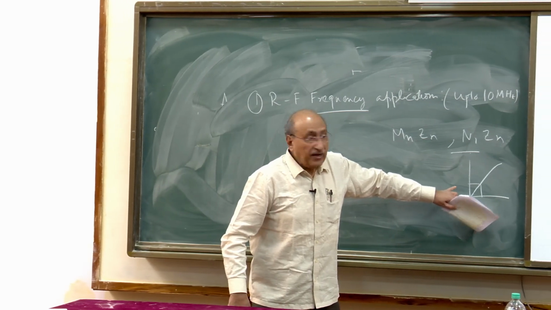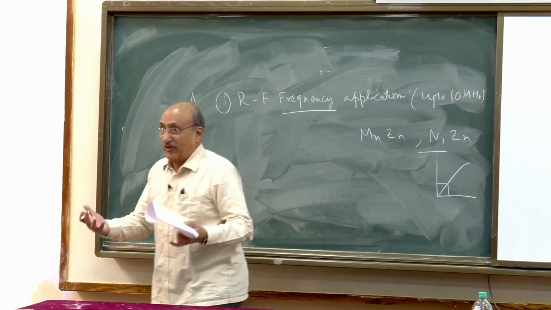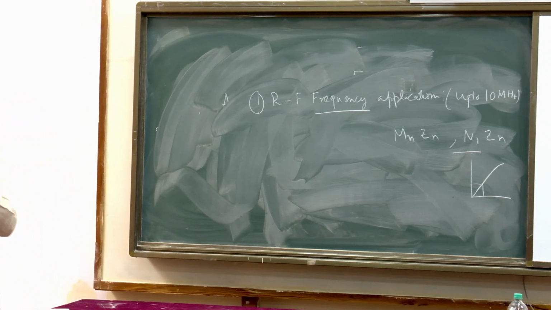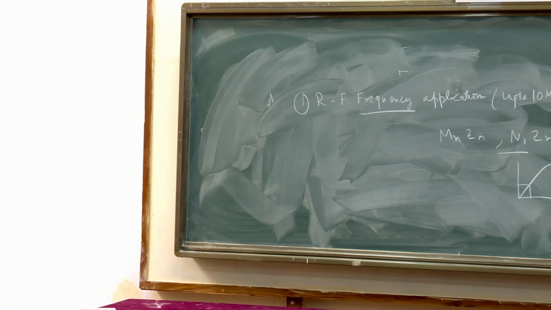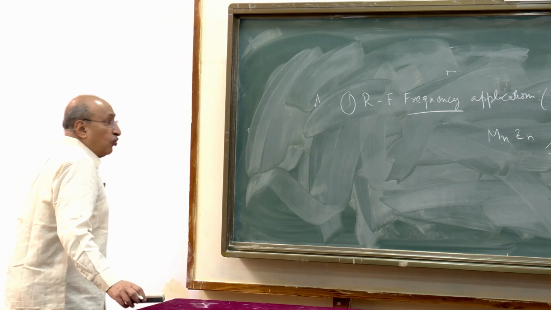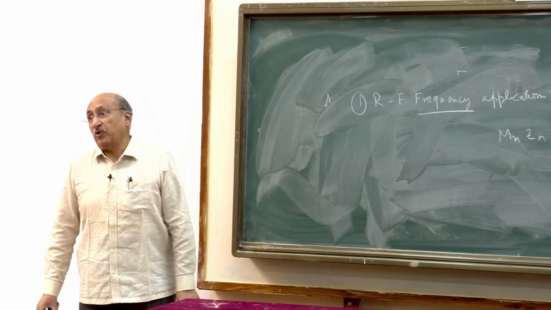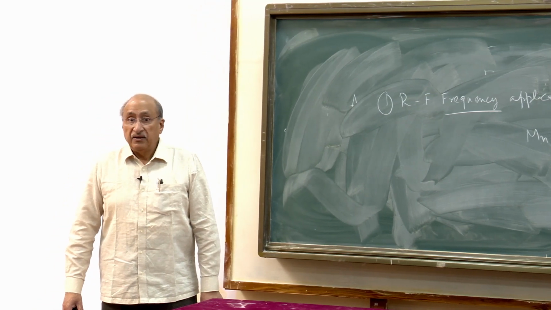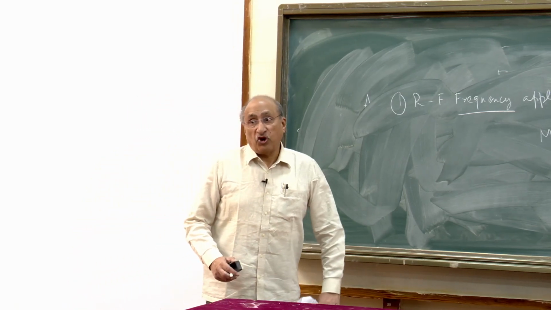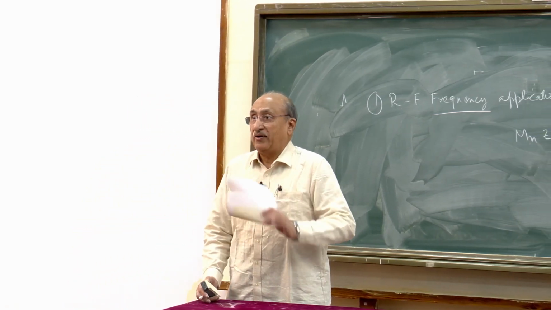All right? So these are the materials where initial susceptibility is very high, making them useful for these type of frequency applications. Second, we go to the microwave frequencies, and when I go to microwave frequencies, resistivity becomes very important. Then you cannot afford a low resistivity, even though magnetization is lower.